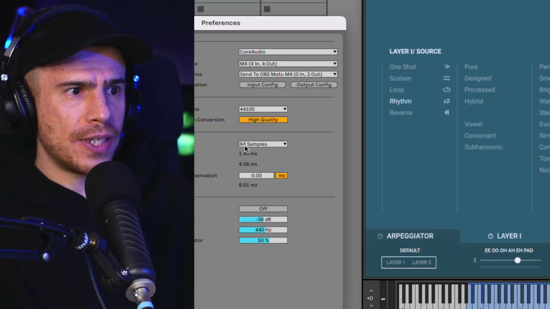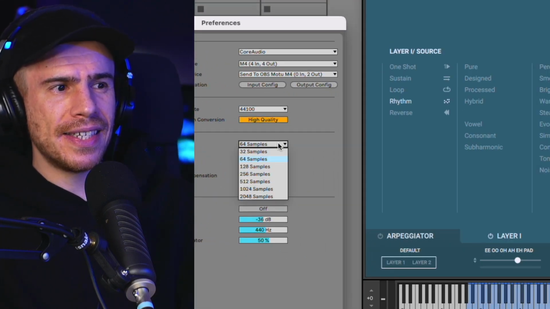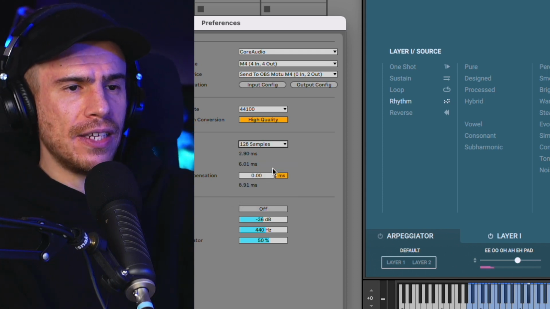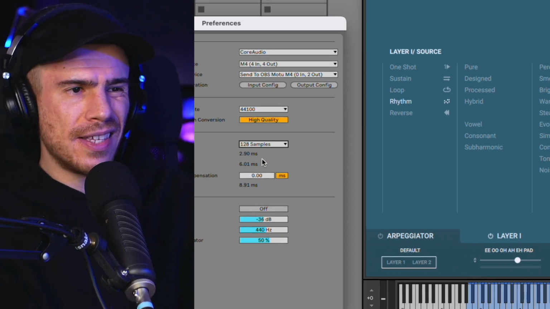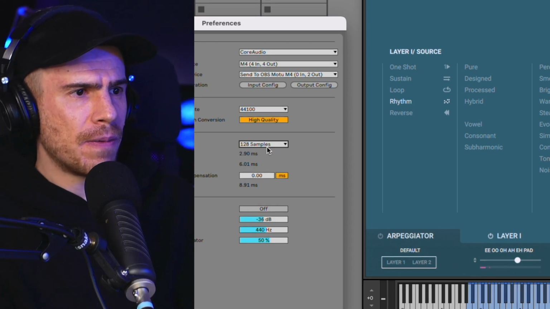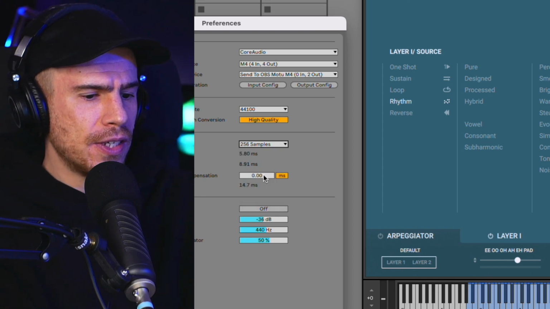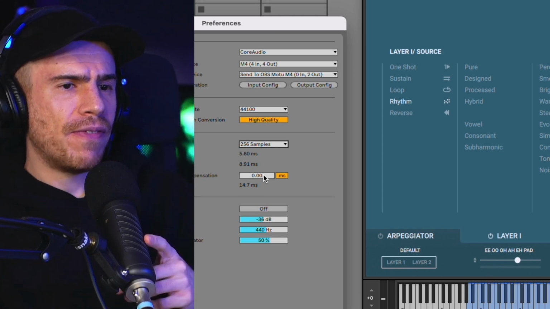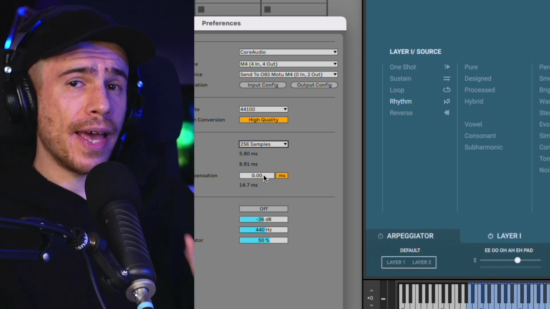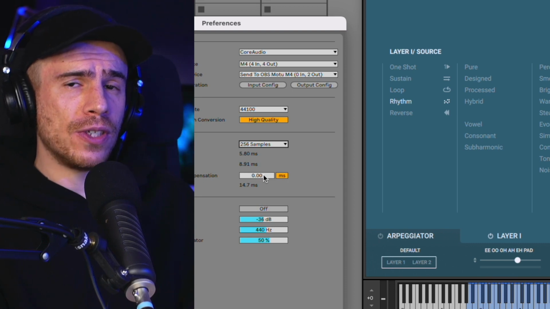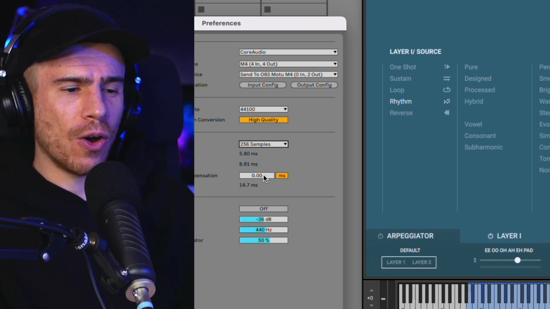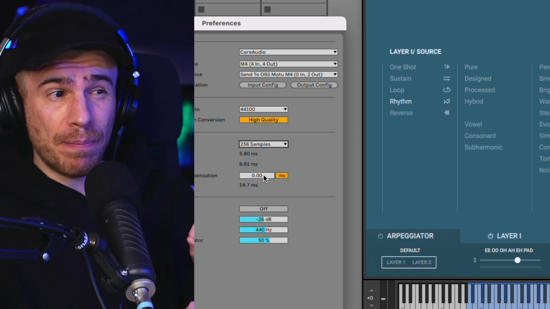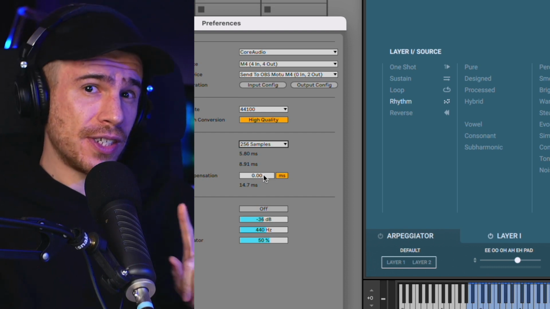Just for a reference point, I've got my buffer in Ableton set at 64 samples. So if I set it to 128, it's still skipping a bit. And so 256. It's fine with 256, however, on my M1 Mac Mini, I'm always using the 64 because the latency is really low and it feels really snappy. And this is the first instrument that has ever made me increase my buffer size. Just keep this in mind.